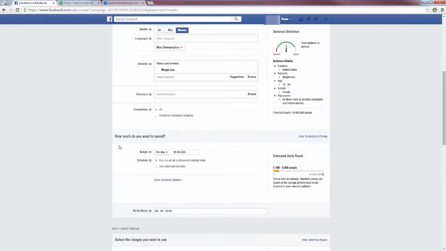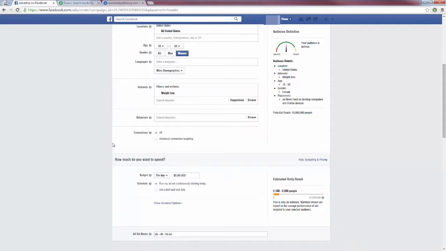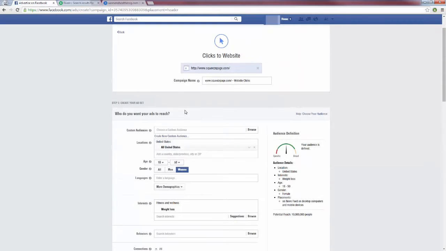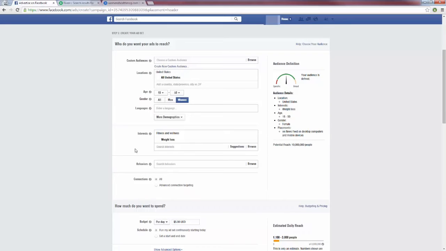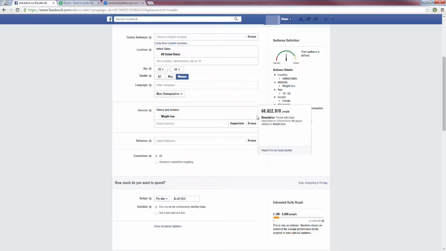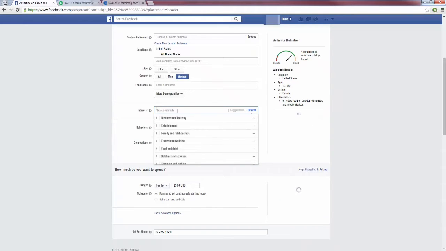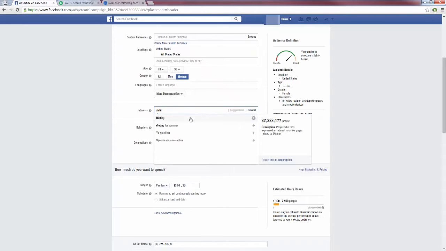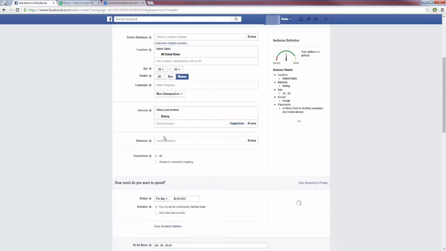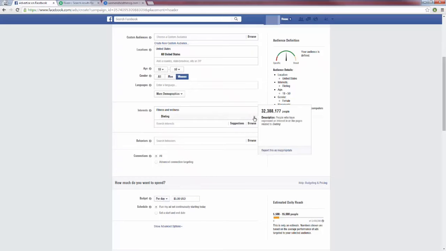So I would scroll down, I would place my order, and then when you place your order, it says, would you like to create another ad just like this? So you're going to click on that button, and when you do, it's going to give you all this exact same details, right? Everything's going to be exactly the same. And when you do that, you're going to get rid of weight loss, and this time you're going to focus on dieting, for example. Then you're going to place your ad for this one. You're going to create another similar ad, and you're going to swap out dieting for something else, okay?